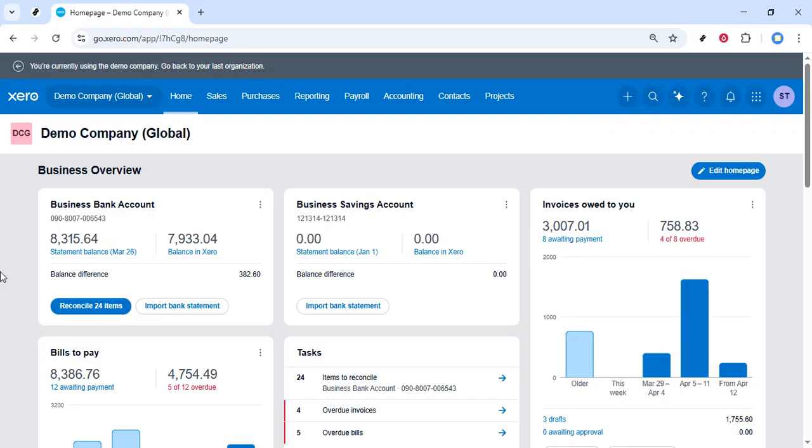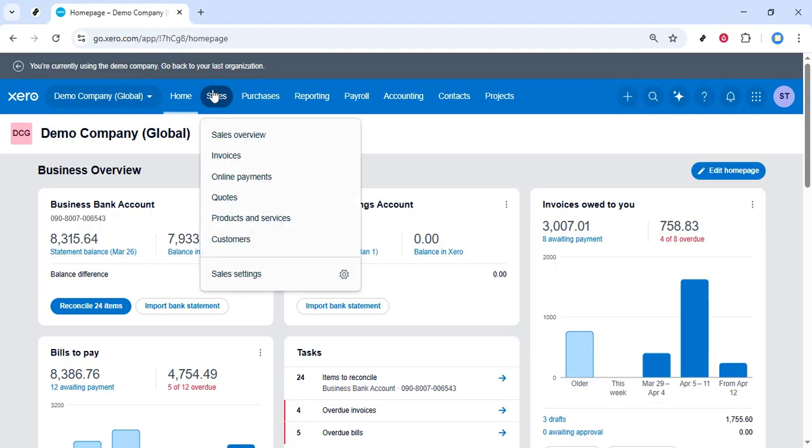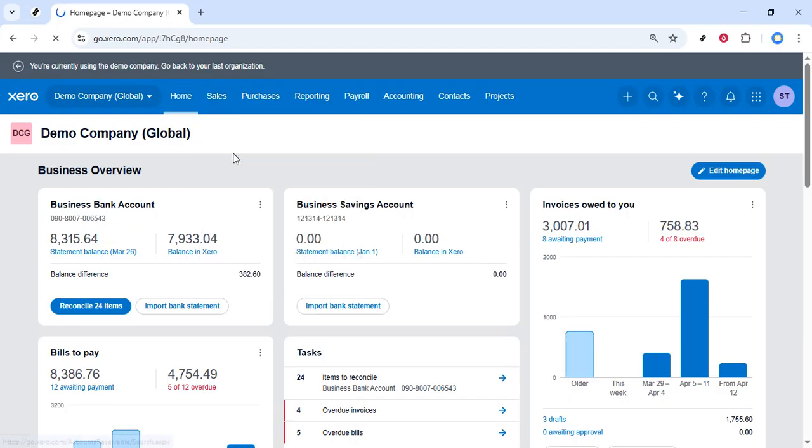Once you're in, look at the main navigation menu. Today, I'll show you how to get to the invoices section using that menu. Find and click on the option labeled Sales. This is where Xero groups everything related to money coming into your business, including quotes, customers, and of course, invoices. After you click on Sales, a submenu or list of options will appear. From here, click on Invoices. This will take you to the main Invoices page.